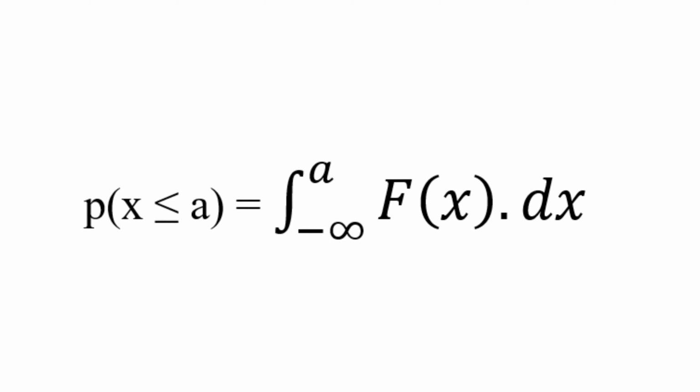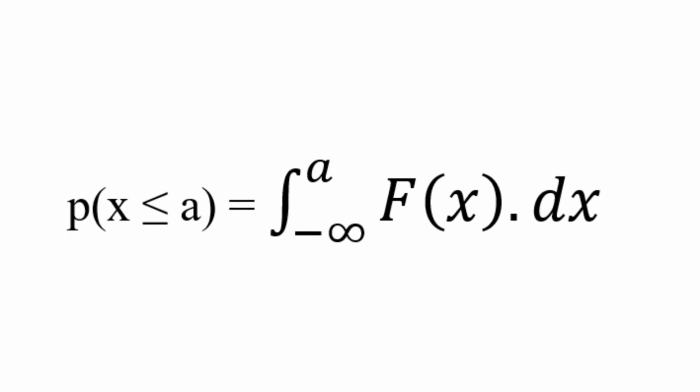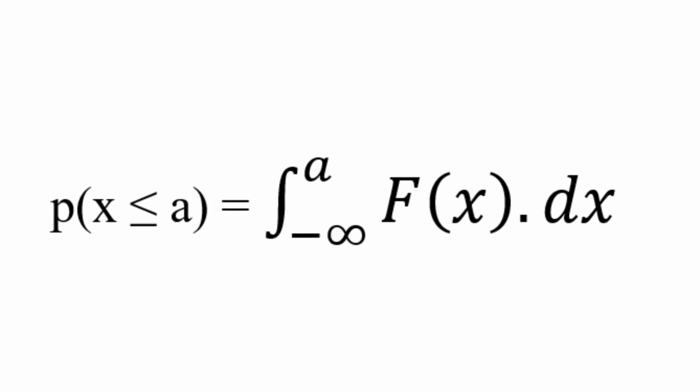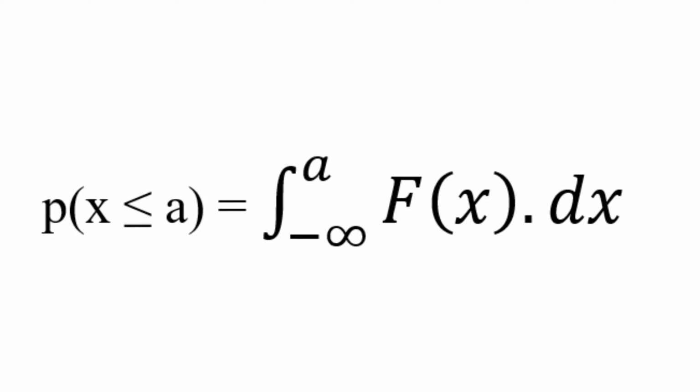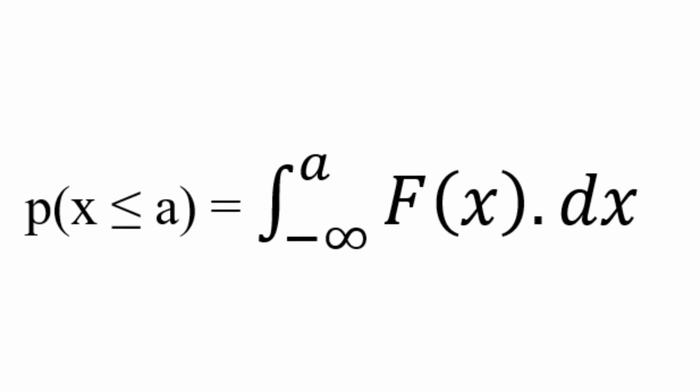And if you find yourself trying to answer a question like probability that x is lesser than or equals to a, that is trying to get the area between a and a lesser value, you're going to be taking the integral from a down to 0, and you're going to be using the cumulative density function as the mathematical function that defines that scenario. Just like the discrete probability distribution, we can also get the expected value, the variance, and the standard deviation for a continuous probability distribution.